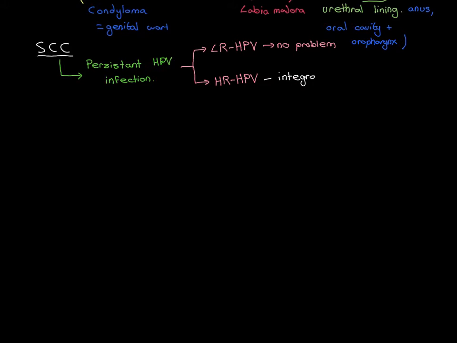So the key thing that happens in the case of high-risk HPVs, but not for low-risk HPVs that are causing persistent, prolonged infections, is that you get integration of the genome. And this is a really important new concept, and therefore I'm going to spend just a little bit of time to make sure that everyone completely understands what I mean when I say integration of the genome.